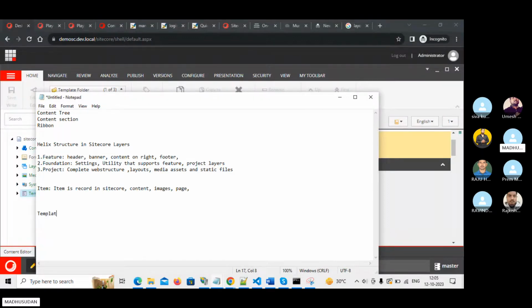A template is the Sitecore item where we create the data structure, data property, or content structure.